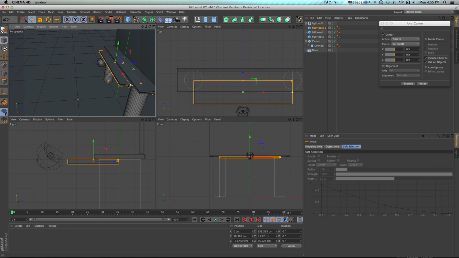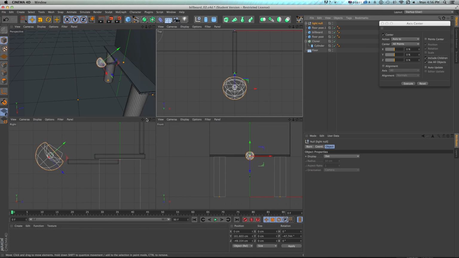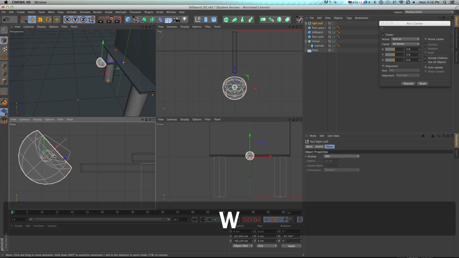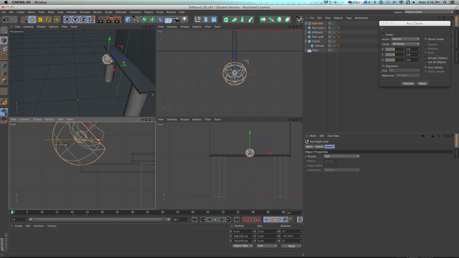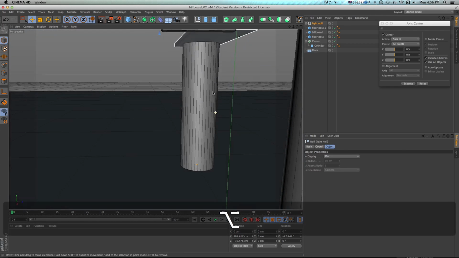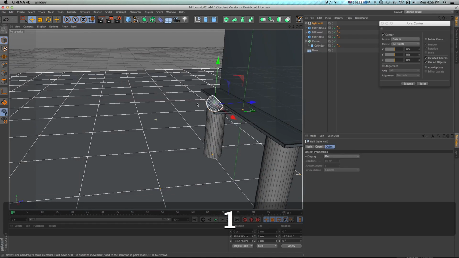And then on the edges, I'm going to just pull it way in. And I know that these are all centered, so it will line up, which is nice. So then I can just get my light null and press W to switch between my world and local orientation. And I'll just drop this right on top of this post. And that way we can have this light being held up by this little bar that's right below it, and assume it's all kind of drilled together.